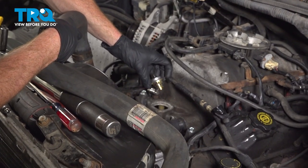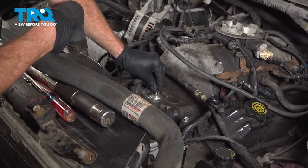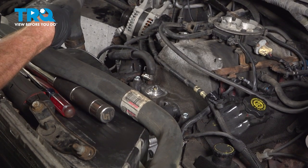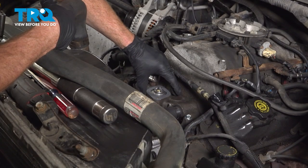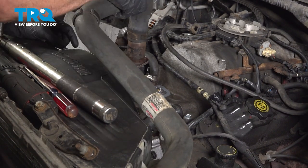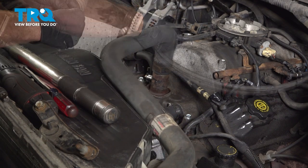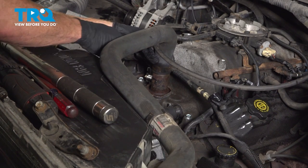Now we can install our thermostat. That should fit flat down inside the intake here. Once you've done that, continue on to your brand new thermostat gasket. We'll get that aligned properly. Now we can put the housing on here. Down like that. Start in each of your two mounting bolts, snug them up, and then we'll torque those to 200 inch-pounds.